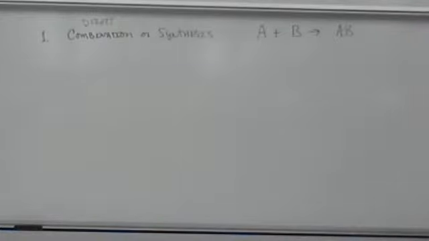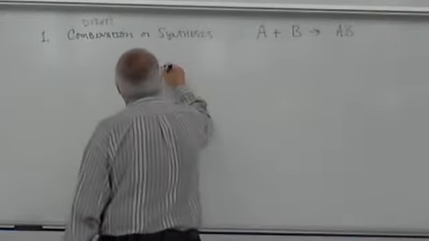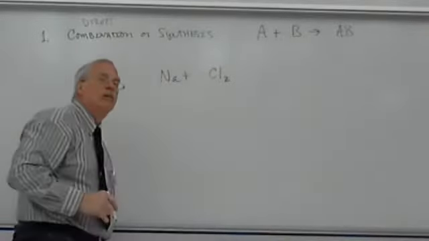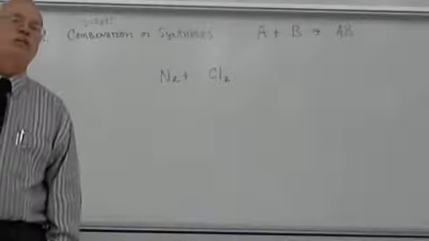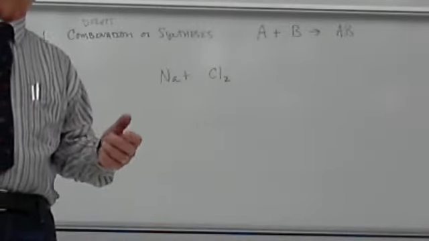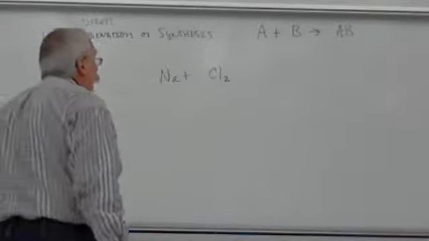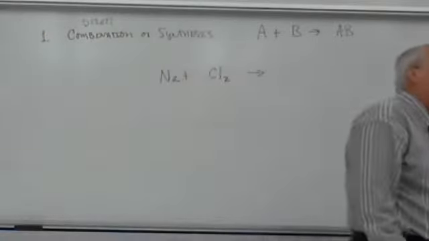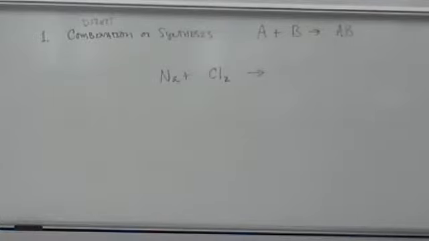So Na plus Cl, and the product would be NaCl. That would be close. Na plus Cl2. Why Cl2? It's a Hankelbrief, and in natural conditions it exists as Cl2. Now, if we combine those together into one product, what will that product be? Well, it's got to be a compound made from sodium and chlorine.